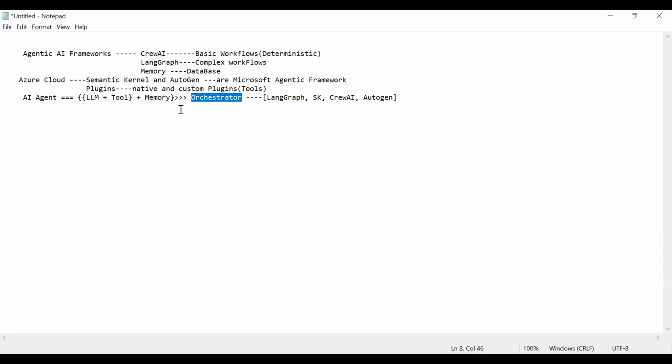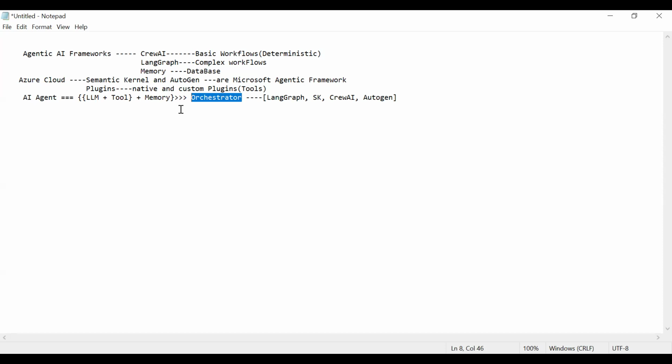If there are multiple people involved in achieving a single task, you provide someone to orchestrate, like an invigilator or a project manager, because it's a huge project. If something goes bad, your project will be scrapped. That is why you need this orchestrator, if there are multiple agents involved.